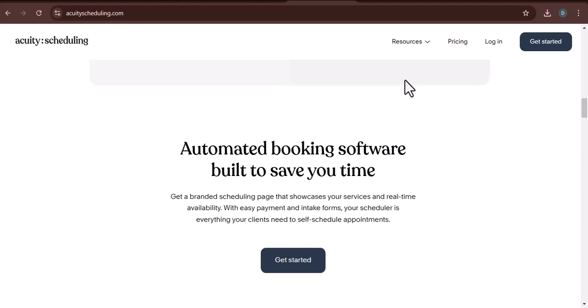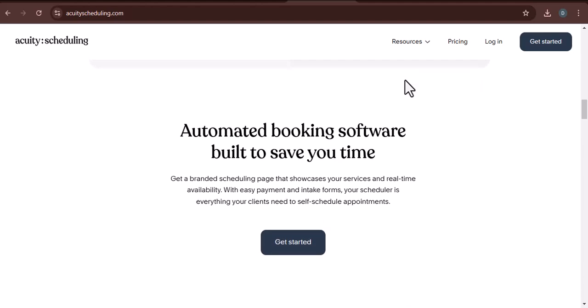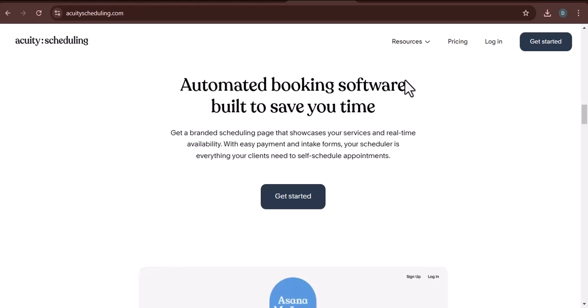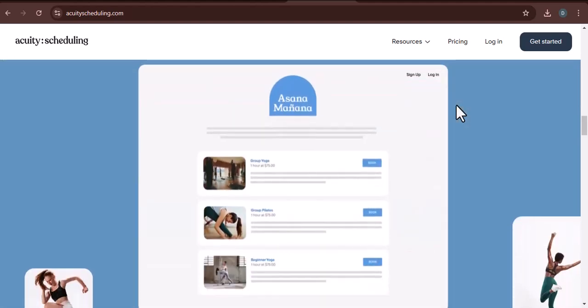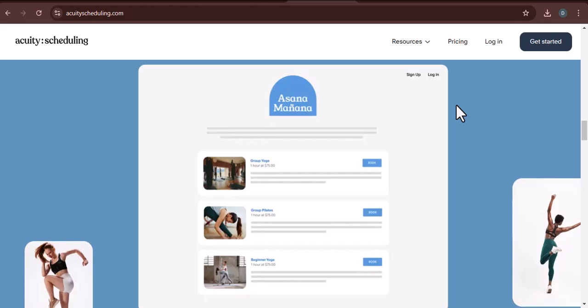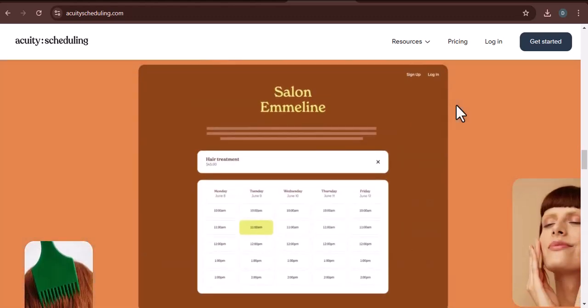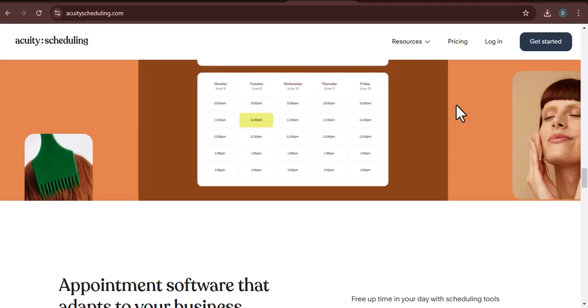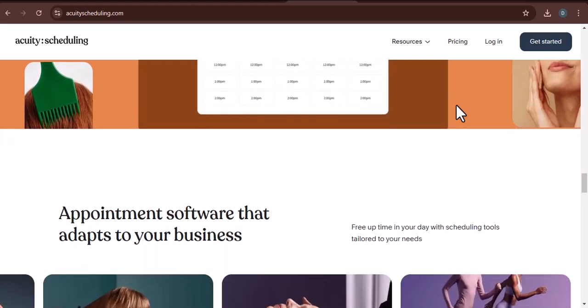Third, try a different browser. If you're having trouble logging in with one browser, try another. This can help determine if the issue is browser-specific. Fourth, double-check your email address and password for typos. Even a single character error can prevent you from logging in. If you're still having trouble, try resetting your password. Fifth, make sure you're using the correct Acuity account. If you have multiple accounts, ensure you're using the credentials for the one you're trying to access. Sixth, if you're using the mobile app, make sure it's updated to the latest version. Outdated apps can sometimes have compatibility issues.